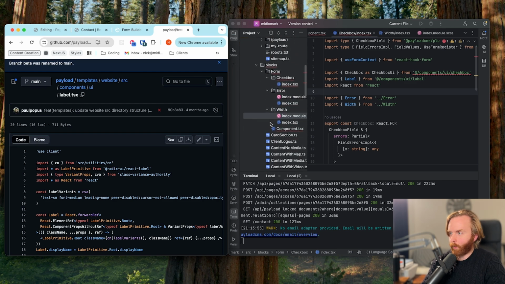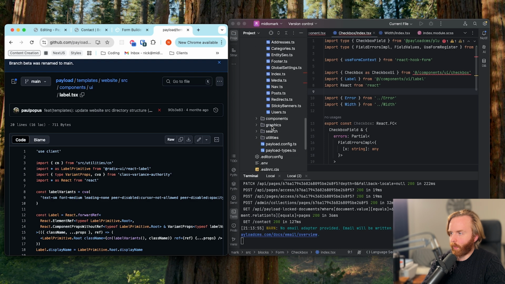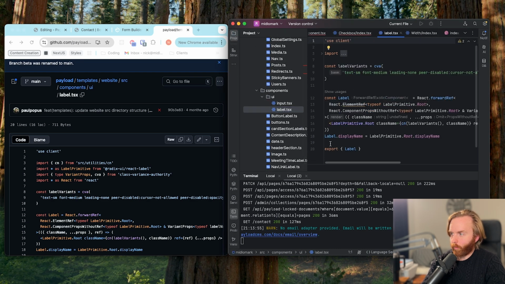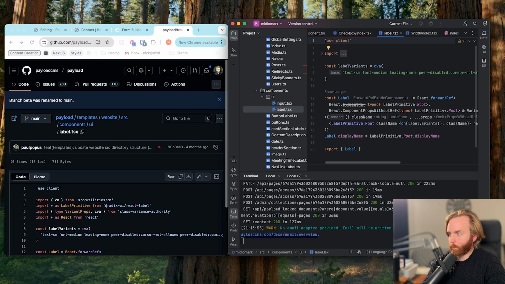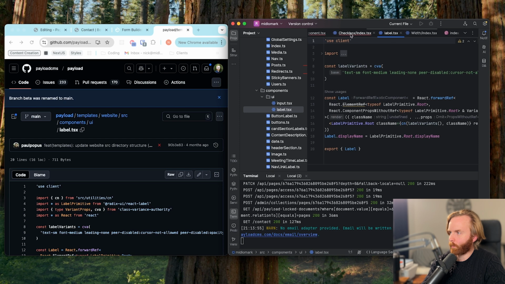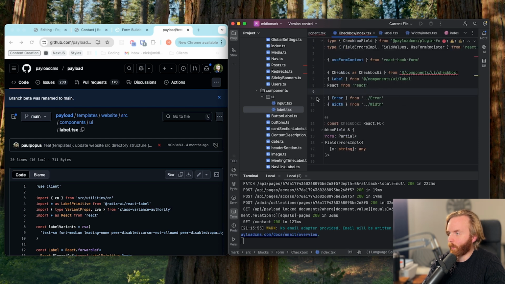If we're at our components, I think I already have this, which is why I'm looking. Yeah, UI, and then I have my label. And that is exactly the same. So label is good. I think this is just, I don't have a checkbox component. That's right. That's why that's showing up.